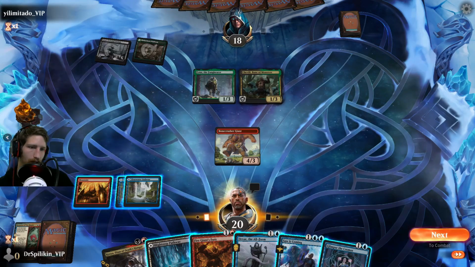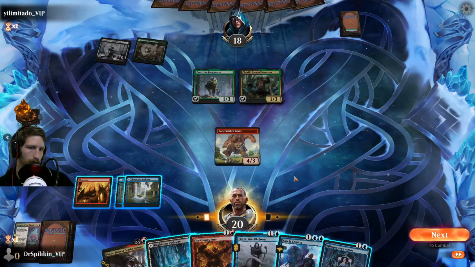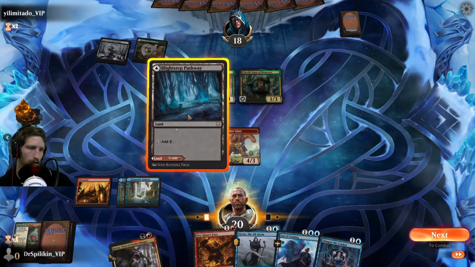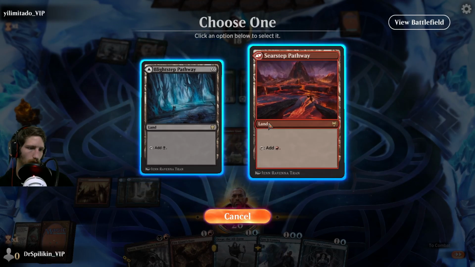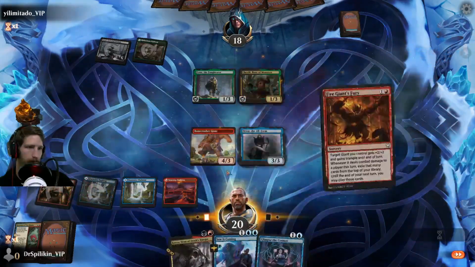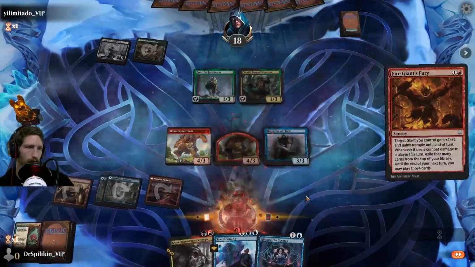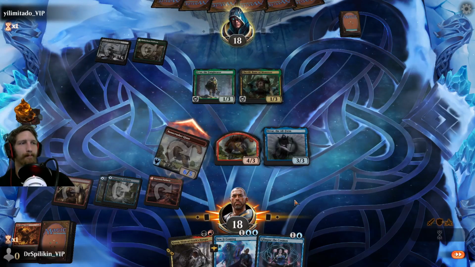I know we're going to need double red later for stuff, but I also have the option of getting down Kroxa. You know what I mean? Like Orvar Kroxa. No, I'm not doing it though. I'm definitely going Orvar, copy, Bone Crusher here. Get them!